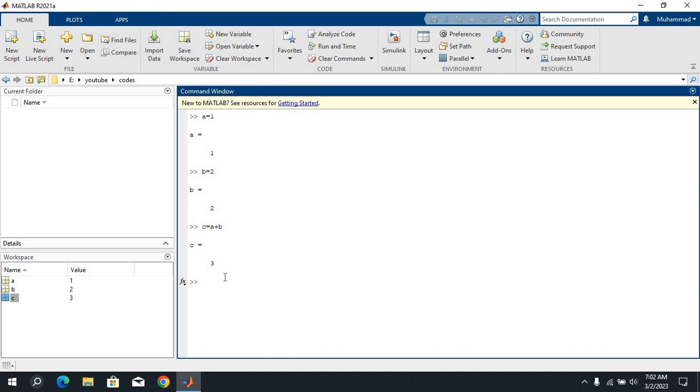I will run the command clear c. So you can see by using the clear function I removed my variable c from the workspace. Now it is not displayed over here. And if you want to clear all your workspace, just do clear all.